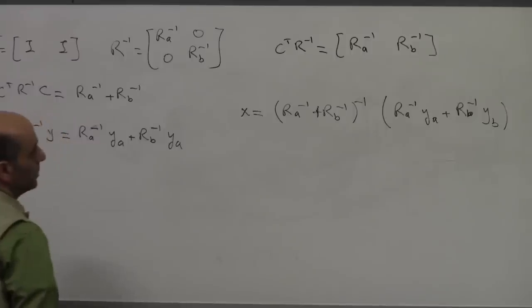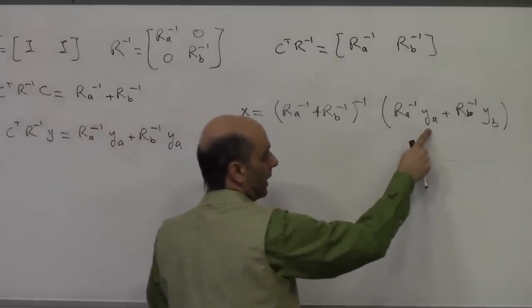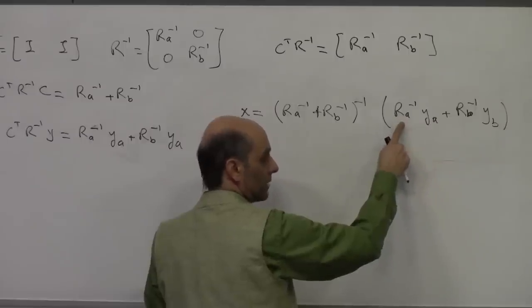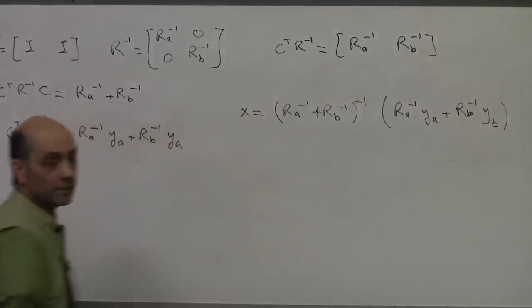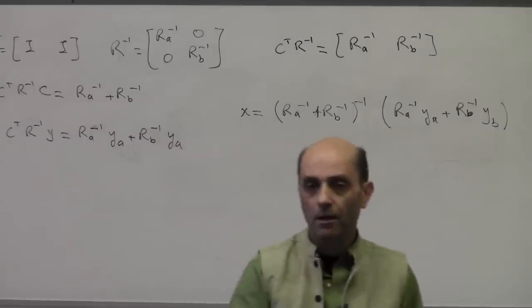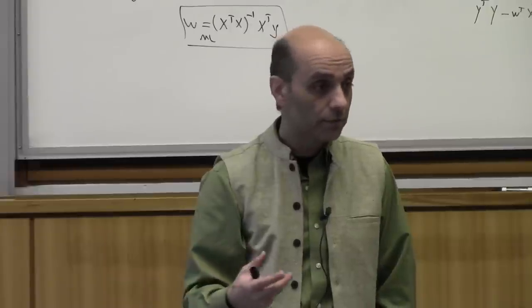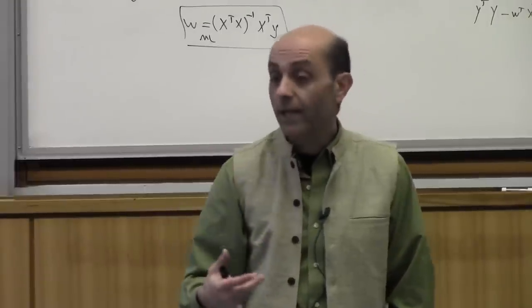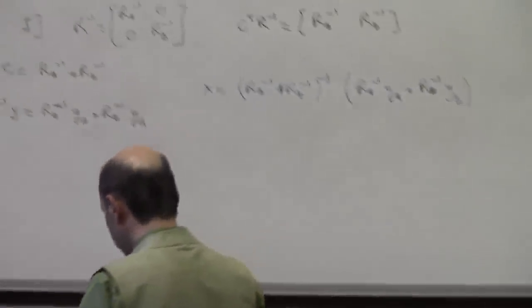So let me give you intuition about what we just did. This is saying that your best estimate of where you are is to take your measurement YA, weigh it by the inverse of the variance of that sensor, take the measurement YB, weigh it by the inverse of the variance of that sensor, and then normalize it by the sum of the variances. Just like what we thought. We're going to have two sensors. Each one is going to have a noise, RA and RB. When I want to combine the two pieces of information, the way I do it is by weighing each piece of information by the uncertainty that I have in that information. That uncertainty is the noise in that measurement. So if the noise in one of the elements is RA, I weigh it by that. The other one is RB, I weigh it by that, and then you normalize it by the sum of the two things.